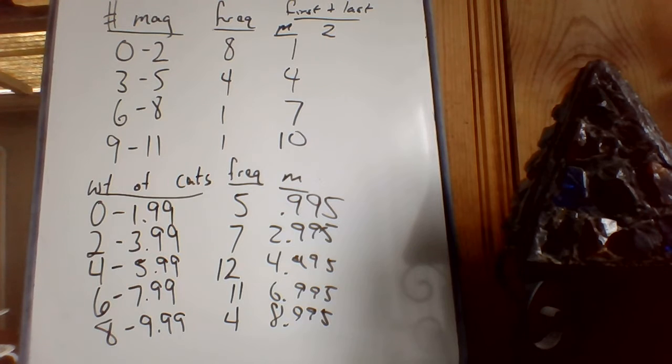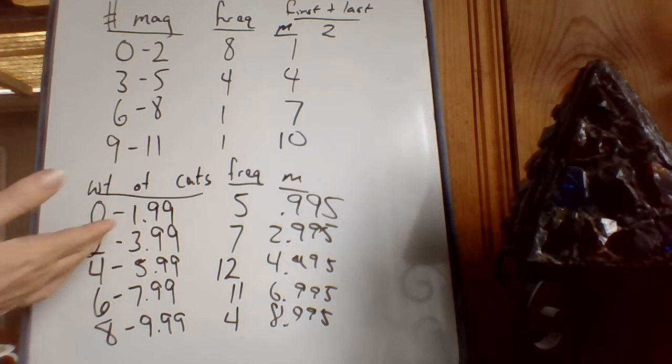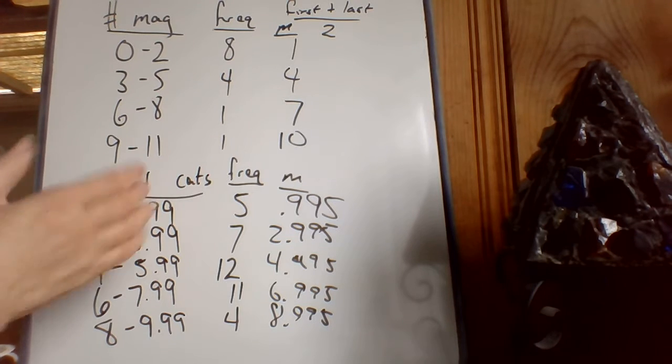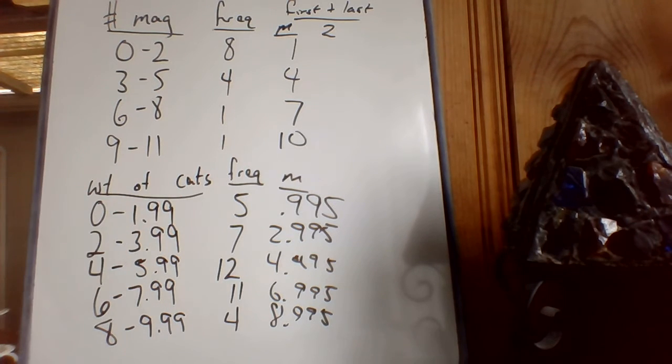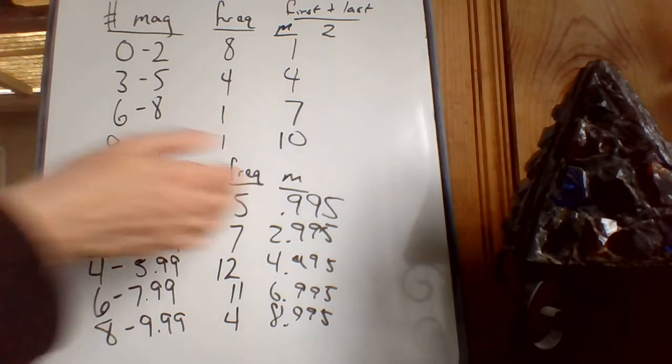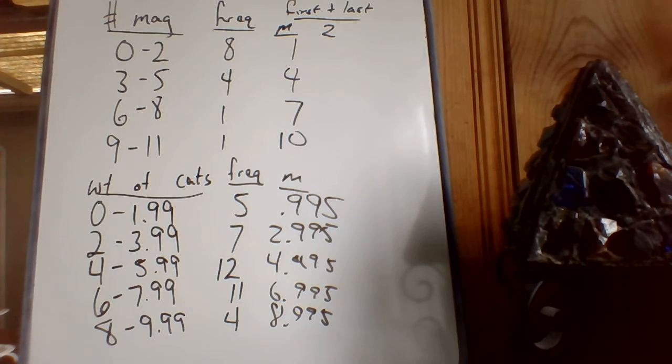Okay. This couldn't go 0 to 2, 2 to 4, because if it did, then all the people who were at 2 would be like, I don't know which one to pick. So you can't actually, you're not supposed to overlap. Again, you see that done all the time. You're not supposed to overlap those. That's why that was 1.99 to start with, and that's why it screwed up our midpoint calculations.